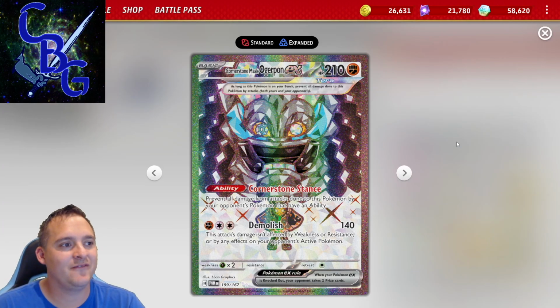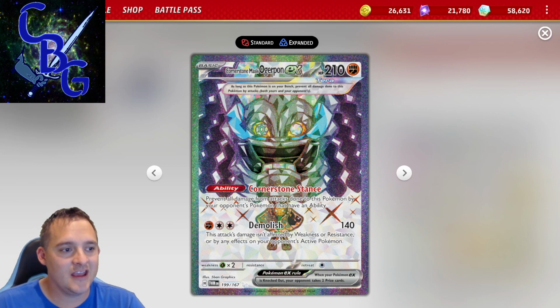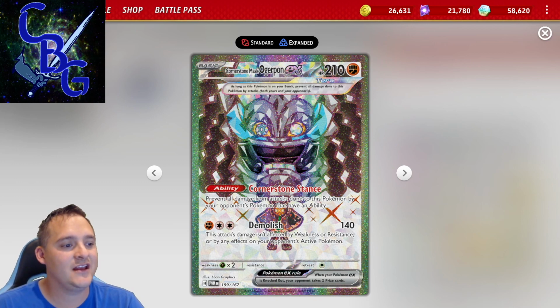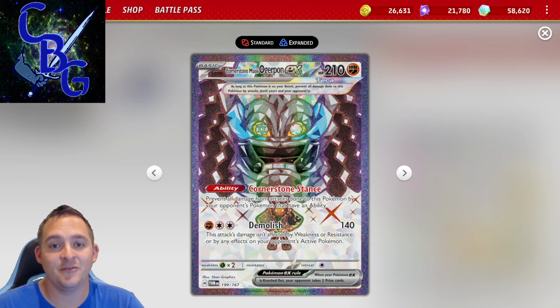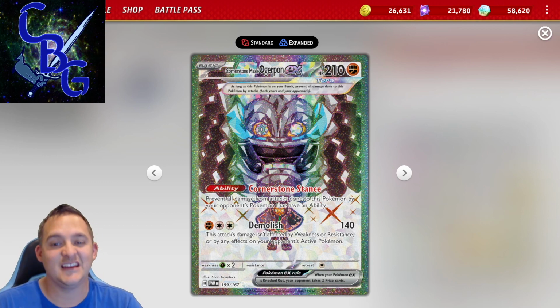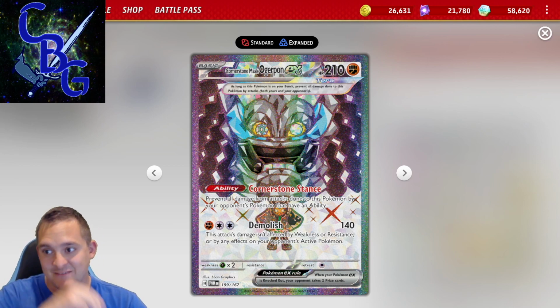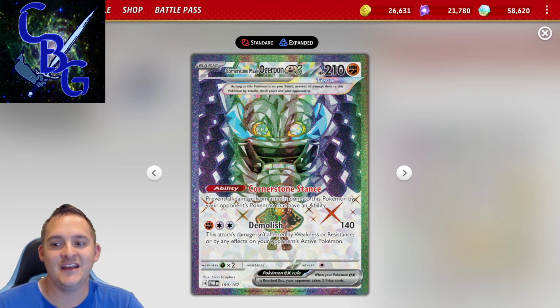We also have 1 copy of Ogerpon here, the Cornerstone Mask Ogerpon with the Cornerstone Stance ability. We prevent all damage from attacks done to this Pokemon by Pokemon that have an ability. So Mimikyu, we can hit Mimikyu with this guy because of the Demolish attack for 3 energy, 1 Fighting, does 140, and the damage isn't affected by weakness or resistance or by any effects on our opponent's Active Pokemon. So this is our Mimikyu breaker. This is also our stall Pokemon when we're going up against Chien-Pao or Regidrago VSTAR. Anything that's popular that has an ability, this guy can help us out a ton.